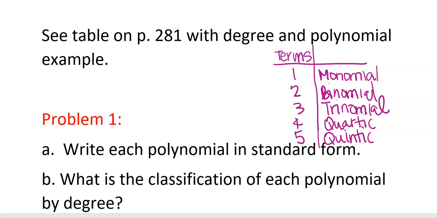So they're not actually going up by table. They're looking at the example only. The highest degree of the exponent would be a 2, so that would be quadratic. The next one has pluses or minuses, so you look at those things that are being separated. There are 3 of them, so that would be a cubic.